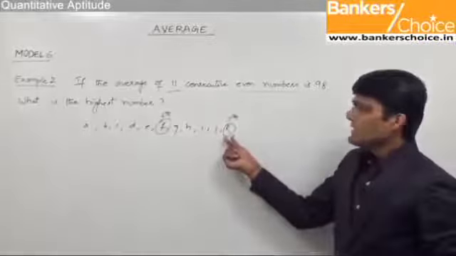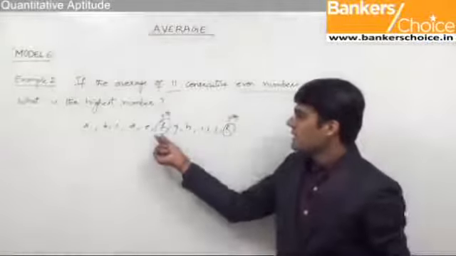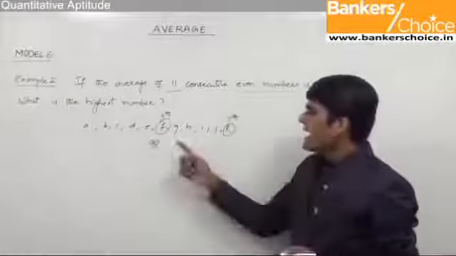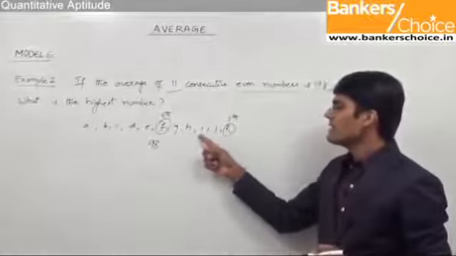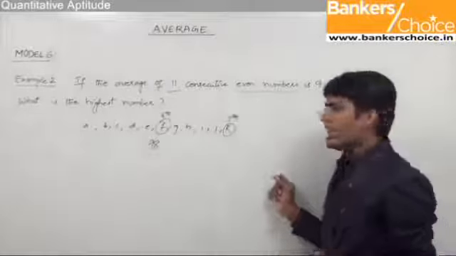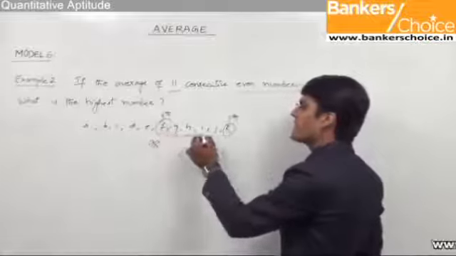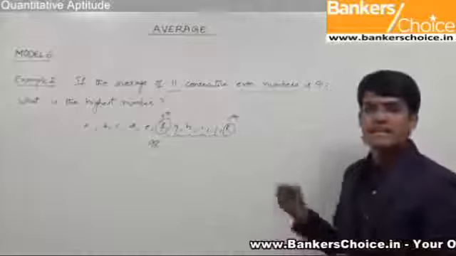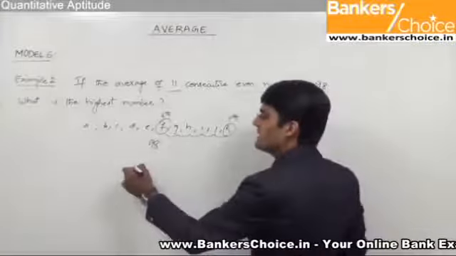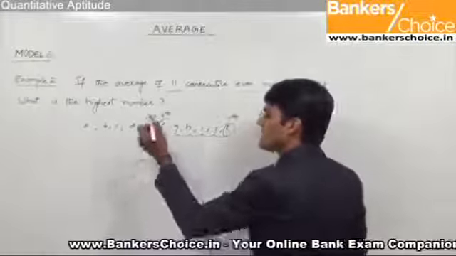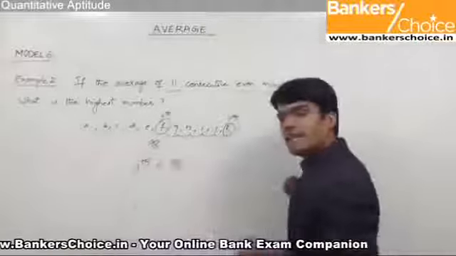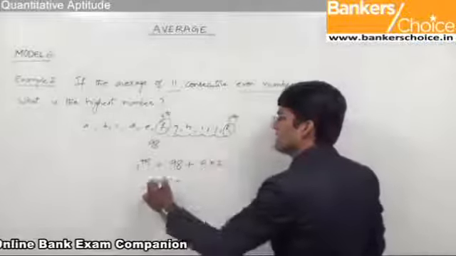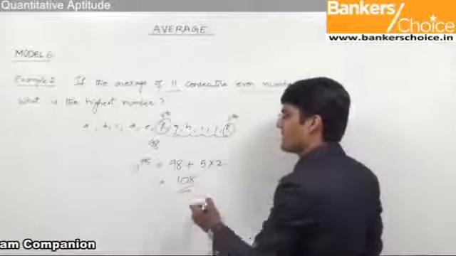Now to find out the 11th number, we can simply proceed from the sixth number, that is 98. We know that each pair of consecutive numbers will have a difference of 2. And since we have 5 numbers after the sixth number, we can say that the total difference will be 2 into 5, that is 10. So we can say that the 11th number or the highest number will be equal to 98, that is the sixth number, plus 5 into 2, which is equal to 108.